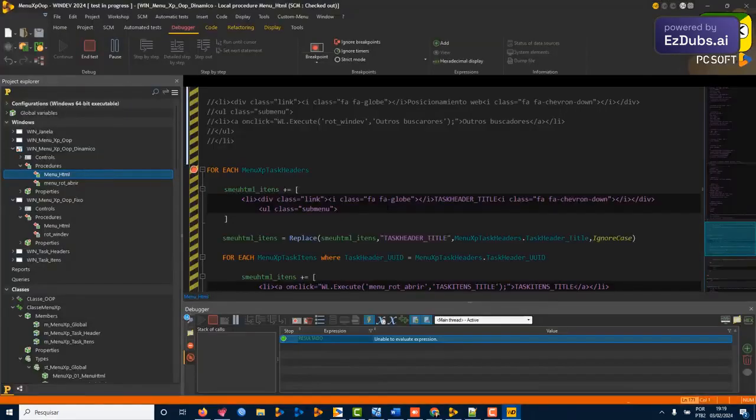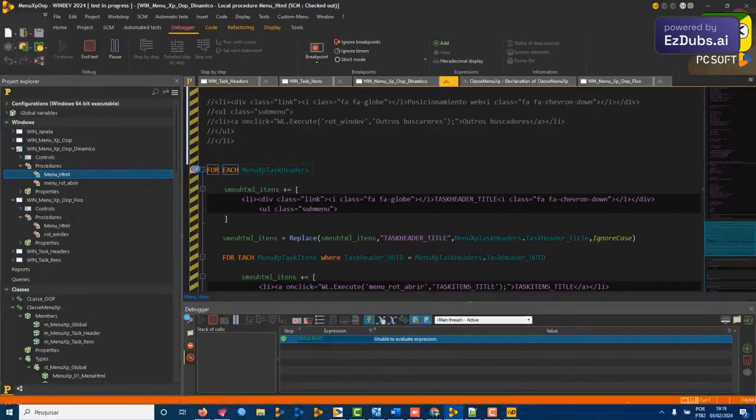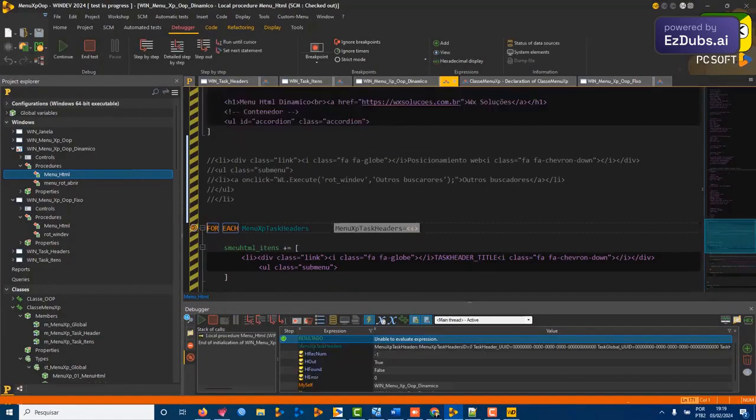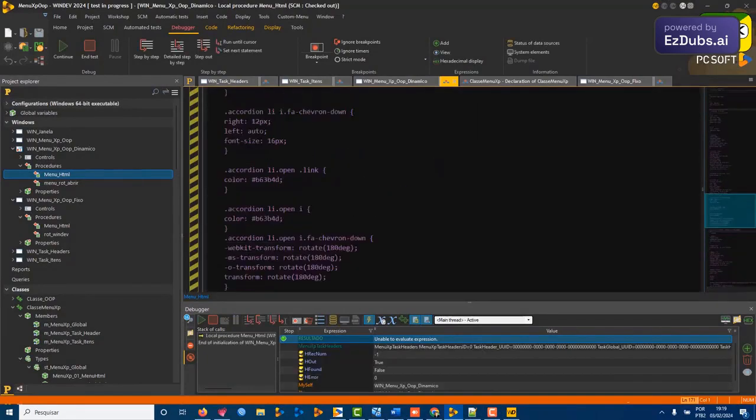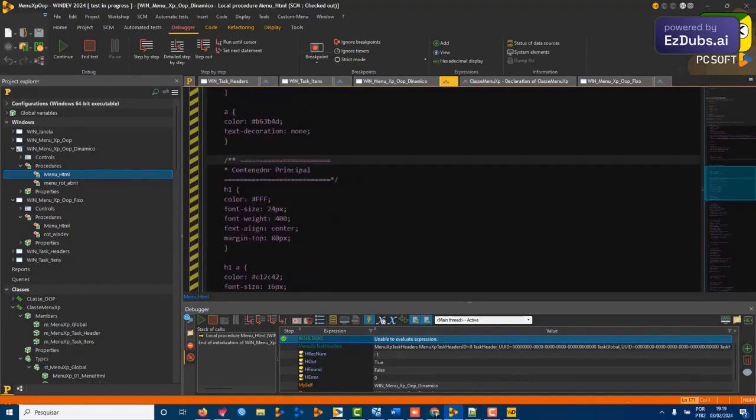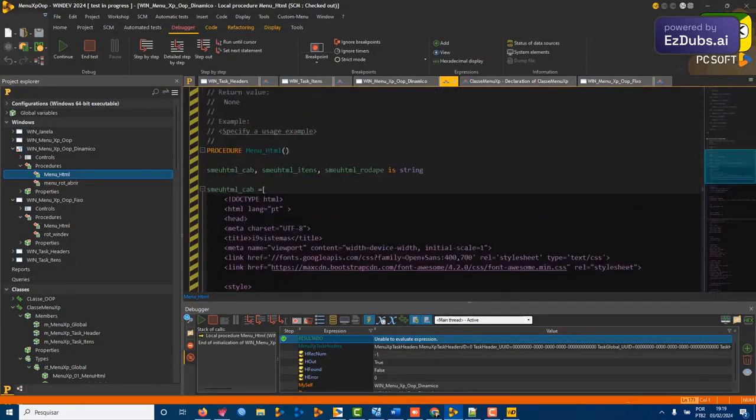So we're going to take it, make it stop here. Let's see now how the items turned out. Let's double click the items. It's here. It looks like topics, but it's without formatting, without CSS. We're seeing little pieces and little pieces.